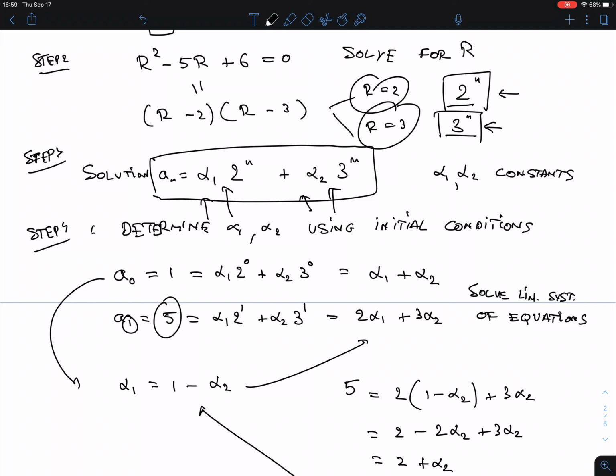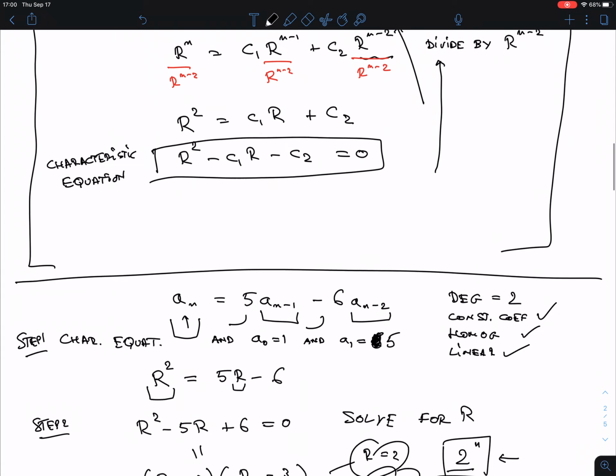I need two different solutions. I need to take a linear combination of two solutions because it's a quadratic. And therefore, if I do something of degree 3, I need 3 different solutions to build all possible solutions. Okay? I'll say more about this next time. So I'm not going to talk about this case because I don't want to make this too long here.